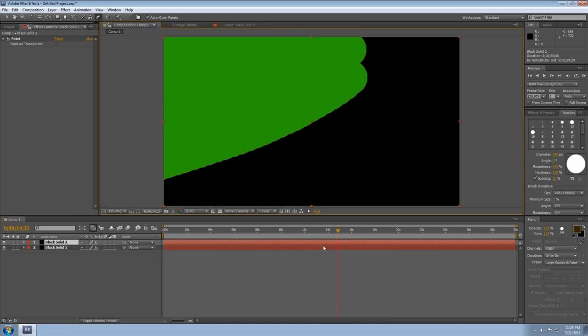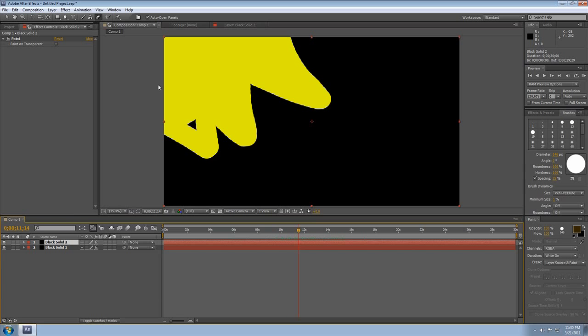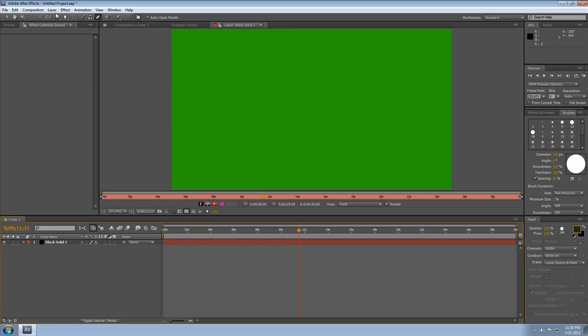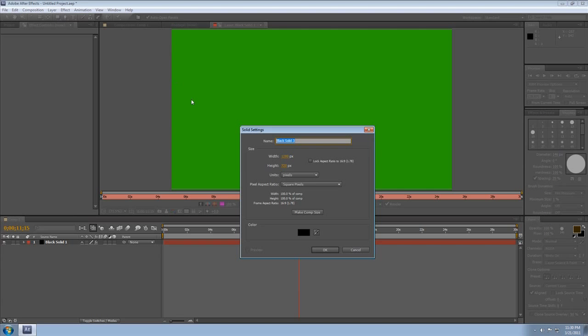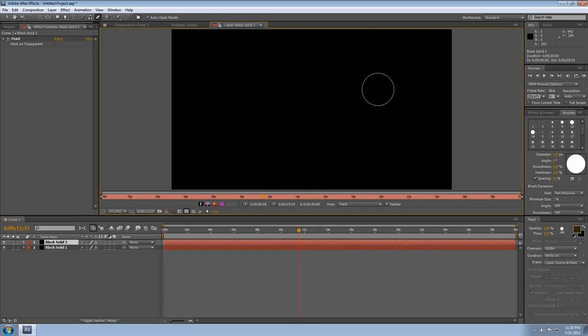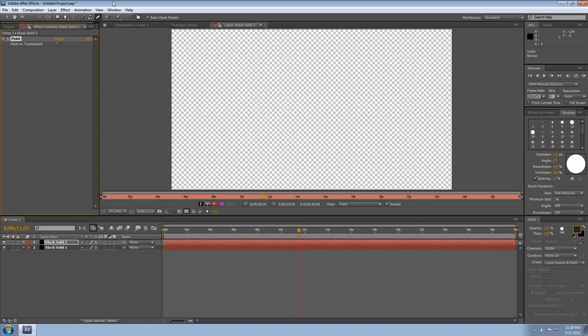And also, if you don't want this black here, which I should have done before, but I didn't, you just go new layer, and then paint, and then paint on transparent, so you can actually see everything that you painted.